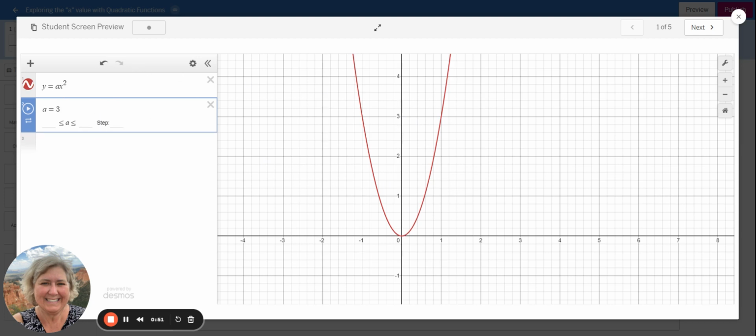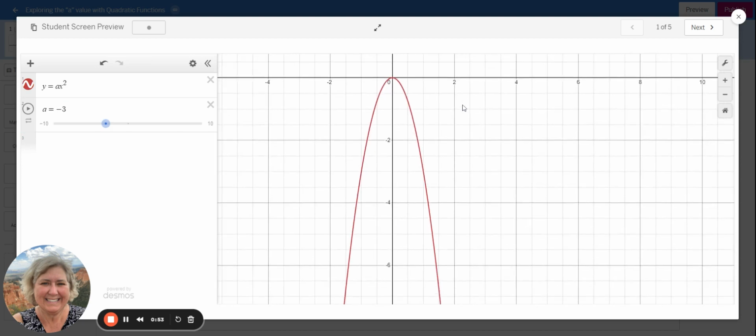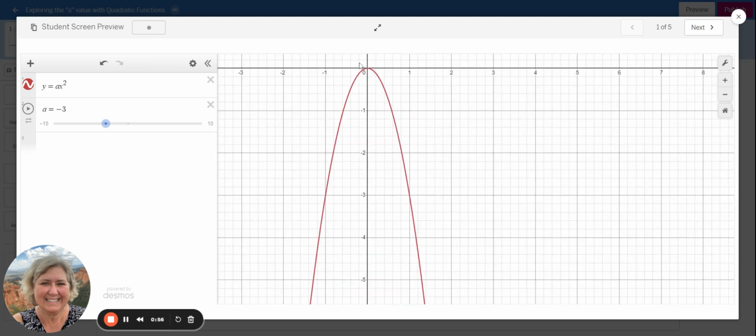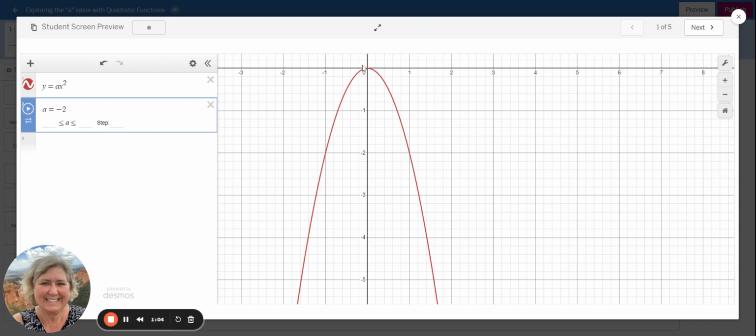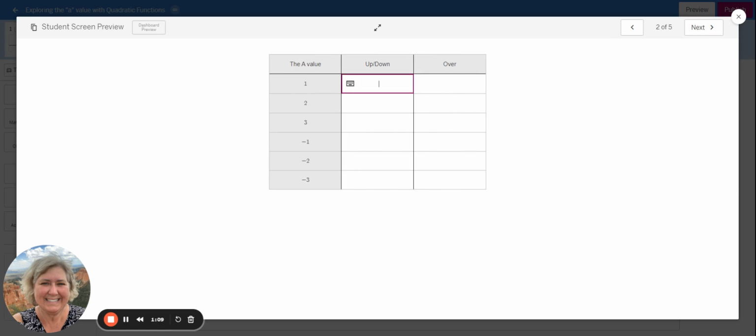If I put a negative in front of it, now I'm going, again, down 1, 2, 3, and over 1. Same thing with 2. I went down 1, 2, and then over 1. So when I have it, I go up 1 over 1, up 2 over 1, up 3 over 1. Here I'm going down 1 over 1, down 2 over 1, and down 3 over 1. So I literally can treat it just like the M value for slope in a line.